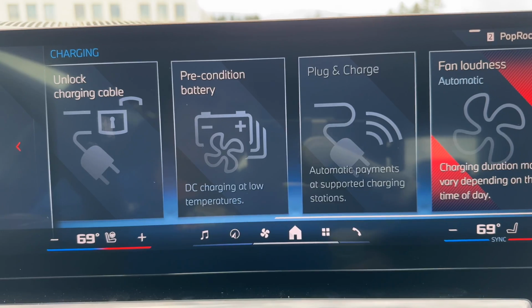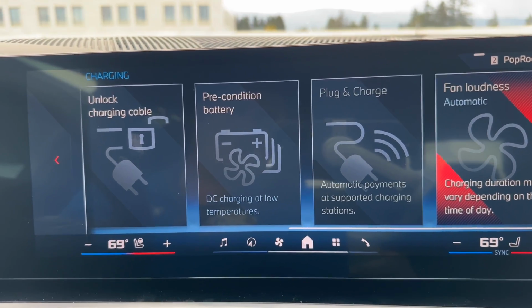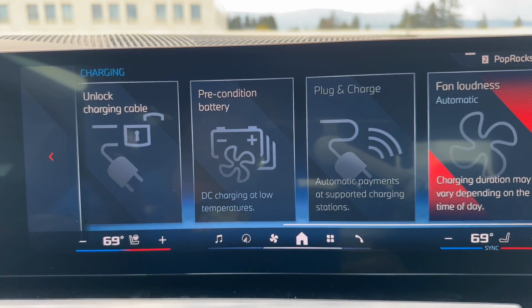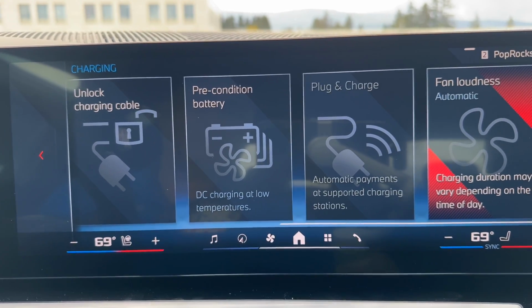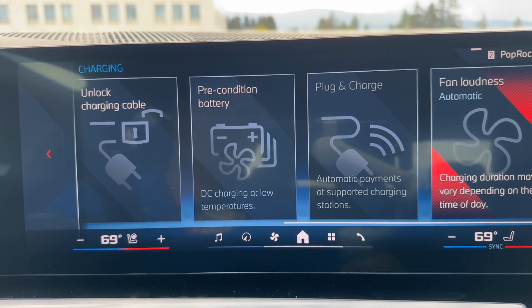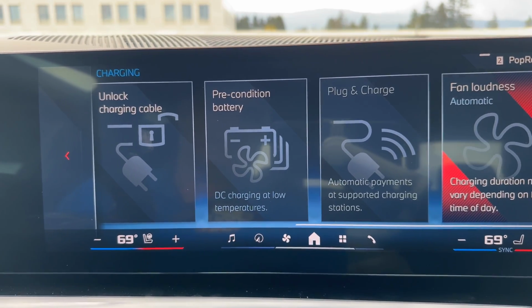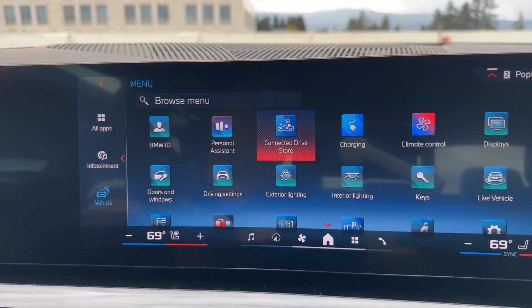So prior to this, you could only have the Electrify America charging show up on one instance of the My BMW app. So if you're sharing the car with someone, only the primary user will have access to the charging. The only way you can share it is sharing the login credentials. So this does solve it. It will be eligible for all the BMW IDs on the car. So basically, plug it in, it's good to go. There's no need to start charging through the app. Plug and go, basically just like Tesla. So that's an improvement.